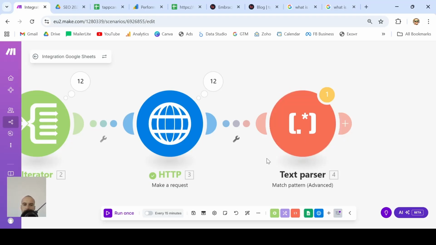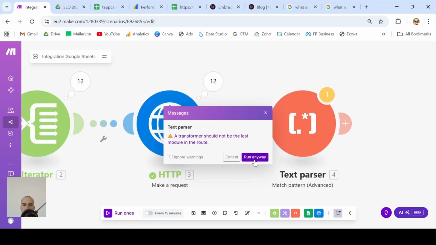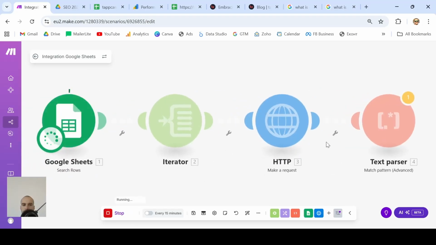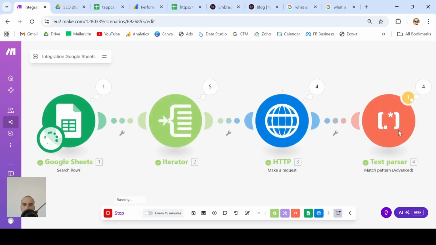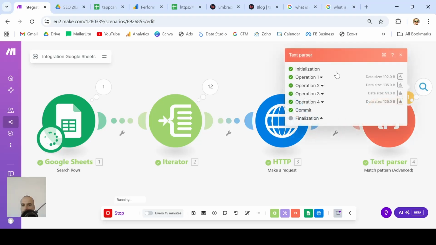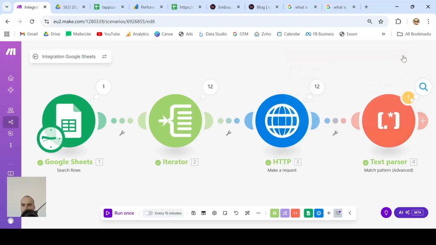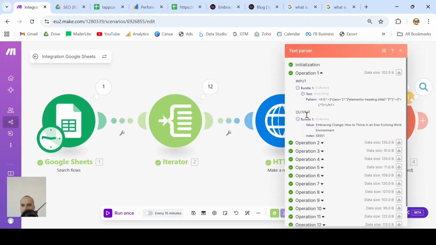Okay, let's run this one again and see if this formula will capture the article texts. So okay, great, it does the trick.